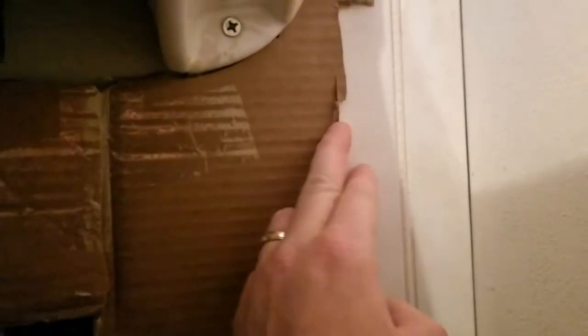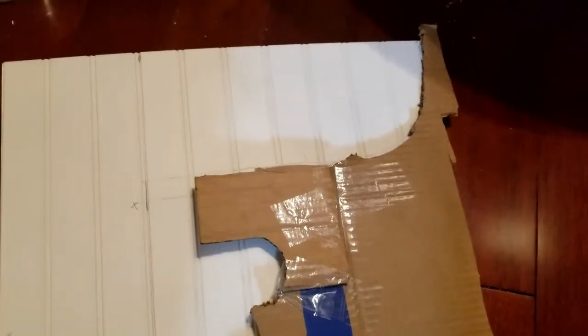So what I'm going to do is just force my thumb against it really hard. The sharp edge should give me a line. Take a look. Yep, that created a line. I can follow that. And I've now cut the cardboard out. You can see the edge lines up nicely with the edge of this board, all the way up where I cut it. So I've gone and traced the dimensions.